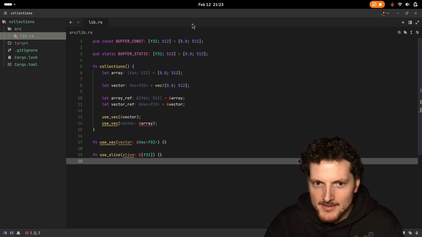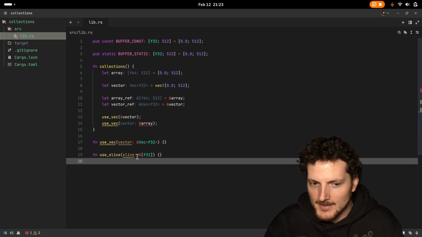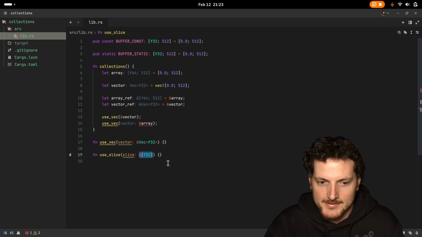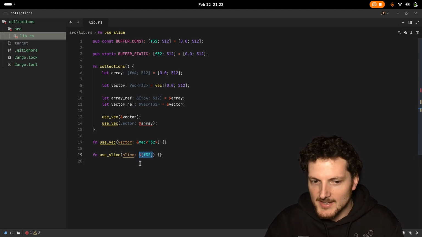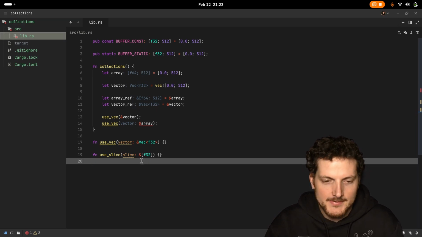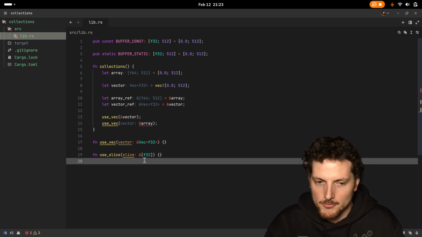So it's a bit like an array, yeah, but you see an array has the number here, so the size inside of the type. A slice doesn't have this number, the size, in the type. So a slice doesn't care how large it is. It does not need to be known at compile time, right? The size. It's just a reference to an array.